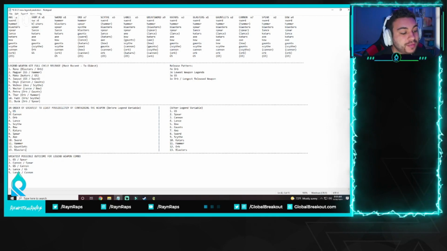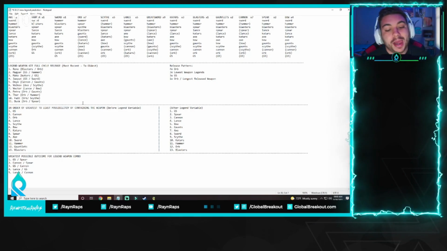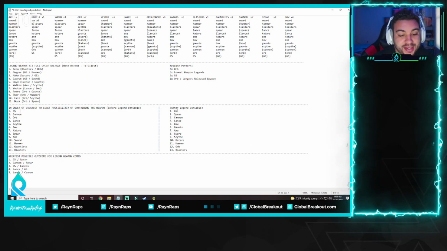So basically what this means up front is that greatsword is the most likely weapon in this method, before the legend variable, to be the next weapon that we are going to receive. Now I'll dive in a little bit more. The legend variable is what we're going to get into next, but before that, we're going to get into the legend weapon kit full cycle release.